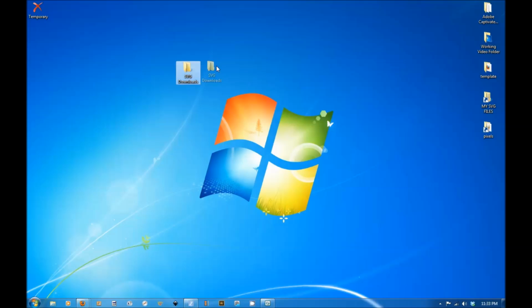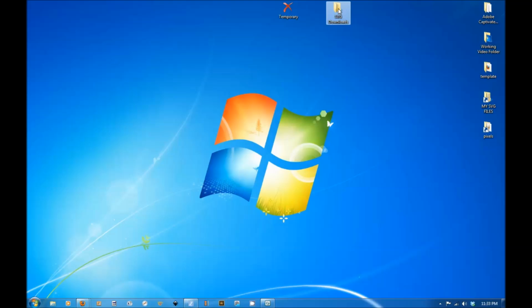So I've named my folder, but as you can see, it blends in with the other folders, and I try to keep my desktop fairly clean, not too cluttered. There are a lot of people who have their desktop full of folders. Well, it would be really tedious trying to find this folder. So I like to go an extra step and assign icons to each folder. Take this for example. Whenever I want to find a folder where I dump temporary items, all I have to do is look for one that I know is marked with an X. Boom. I don't have to read each one of the folders. I just go directly to the X.